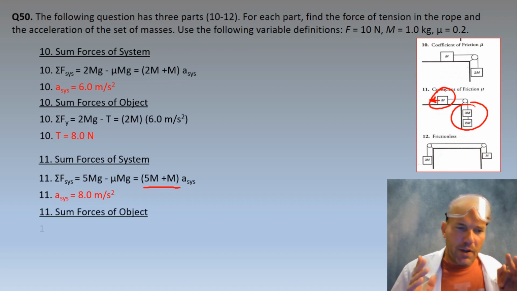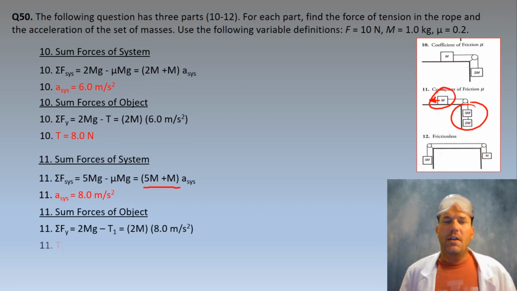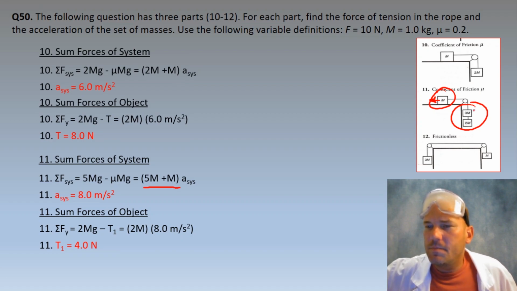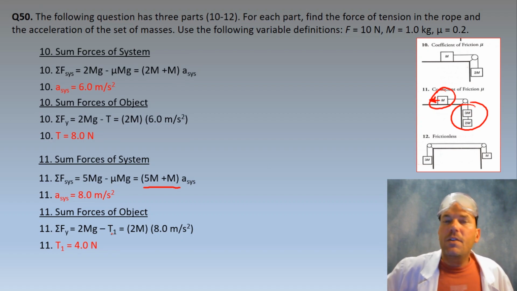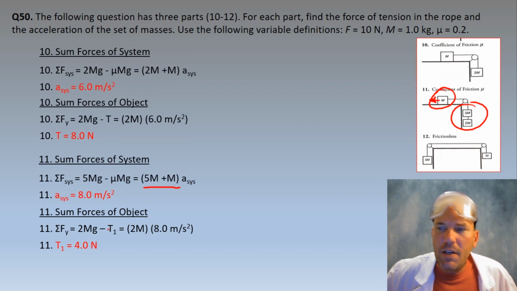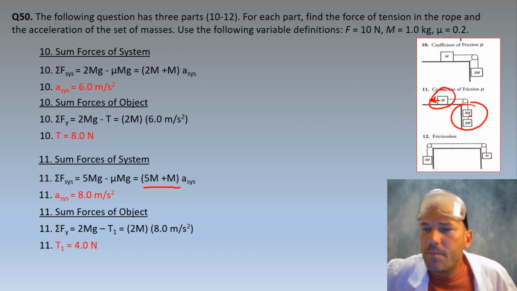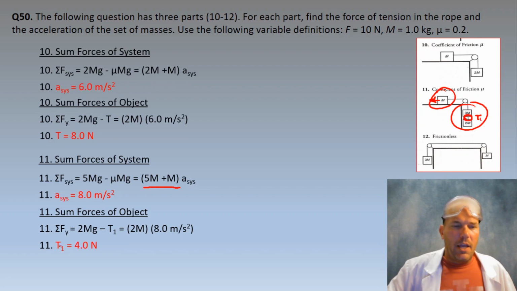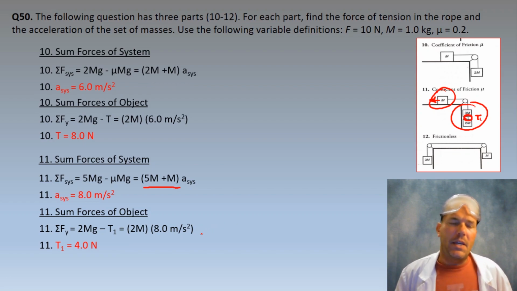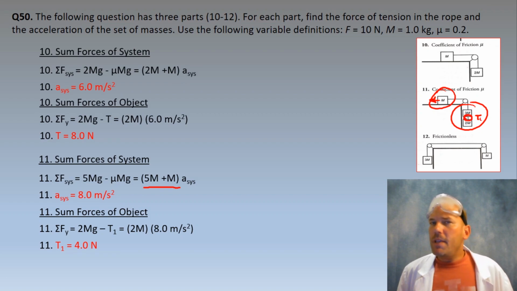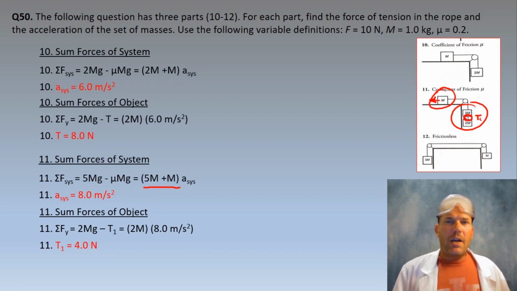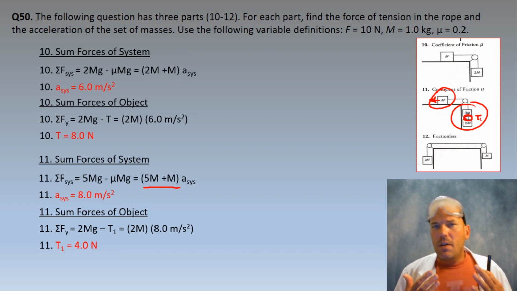Now, let's go in and look at the objects. For the first one here, we're going to call this the tension force 1, and we have 2 mg minus that is equal to 2 mg. Okay, so this here is what we are calling the tension force number 1. And we are showing that tension force to be 4 newtons. Now, what would that force be if it were at rest? It'd be 2 times 10, it'd be 20 newtons. Here, it's only 4 newtons.